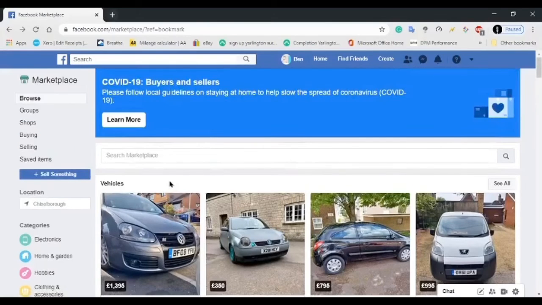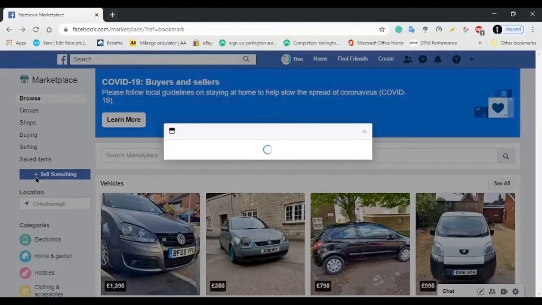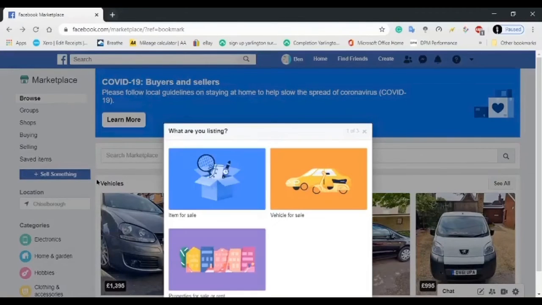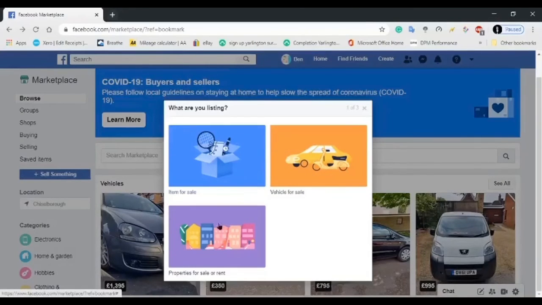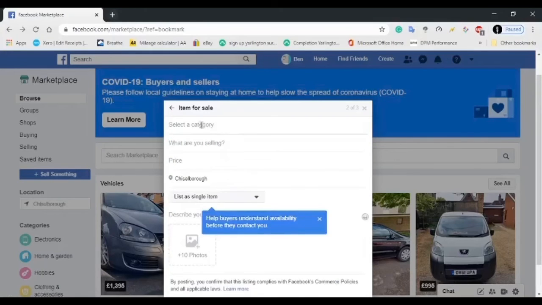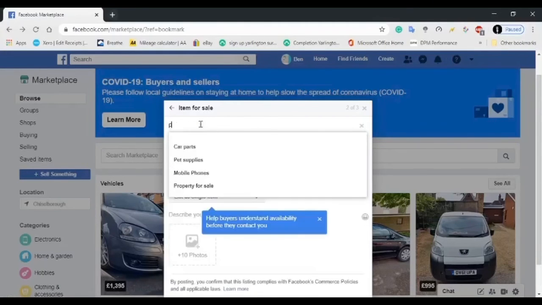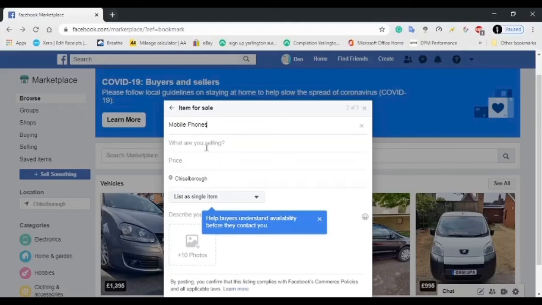If you would like to sell something on Facebook, click here where it says sell something and it will ask you what you'd like. So I'll say I'm selling my phone. You choose a category, so phones.